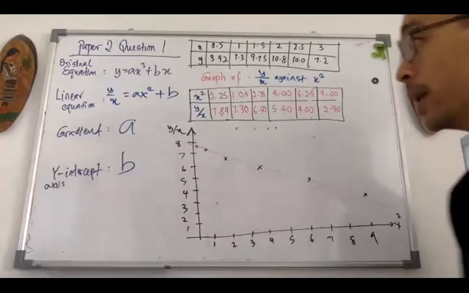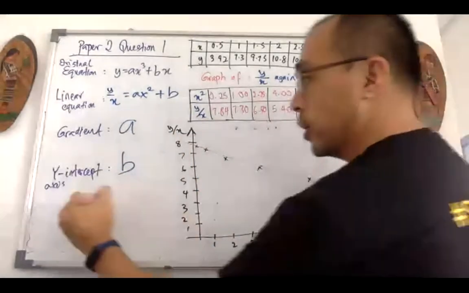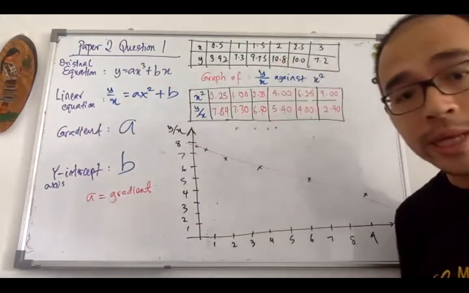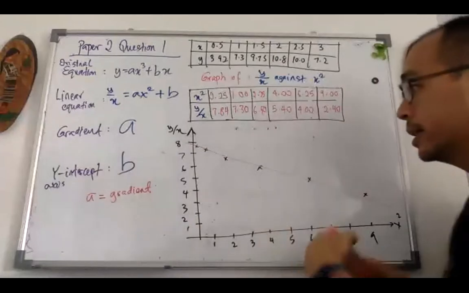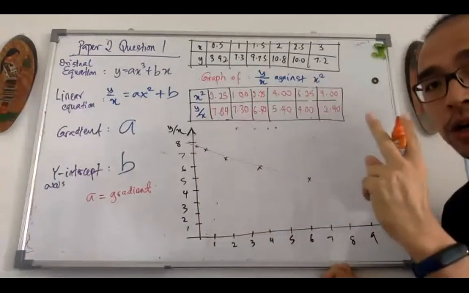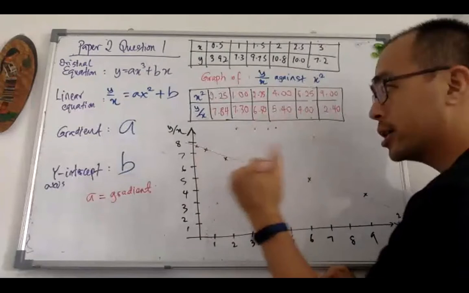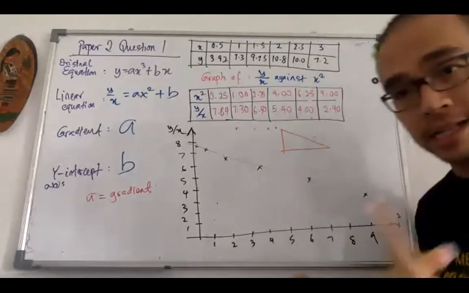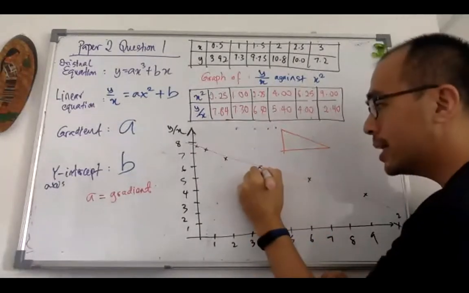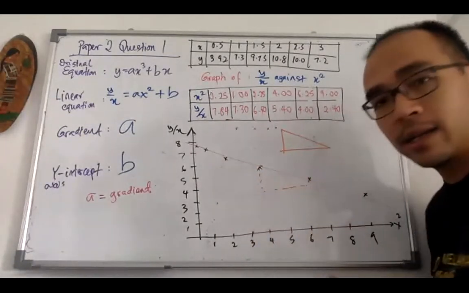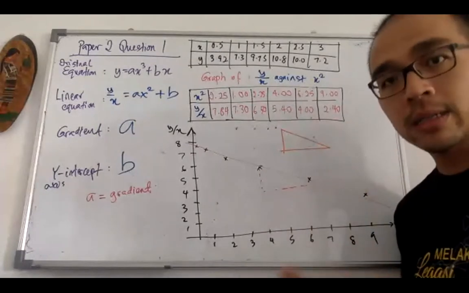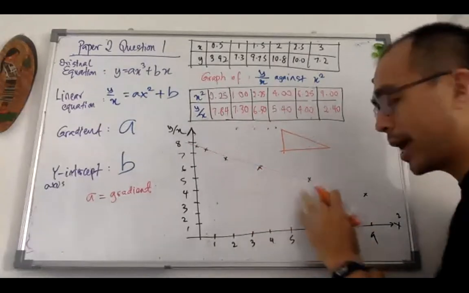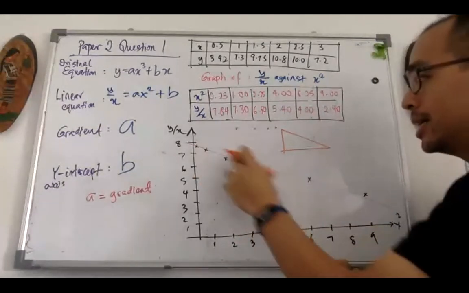So let's do B1 together. We're going to find the value of A. So A equals the gradient. Whenever we calculate gradient, you need 3 things. The first one is you need to choose 2 points and draw a triangle. The triangle that you draw must be as big as possible. If you choose, let's say, these 2 points, then you get a very tiny triangle, memang out. There's no way you're going to get this correct. In maths it's the same, in physics it's the same. You need to choose as big a triangle as you can, asalkan dia ada di dalam garis.